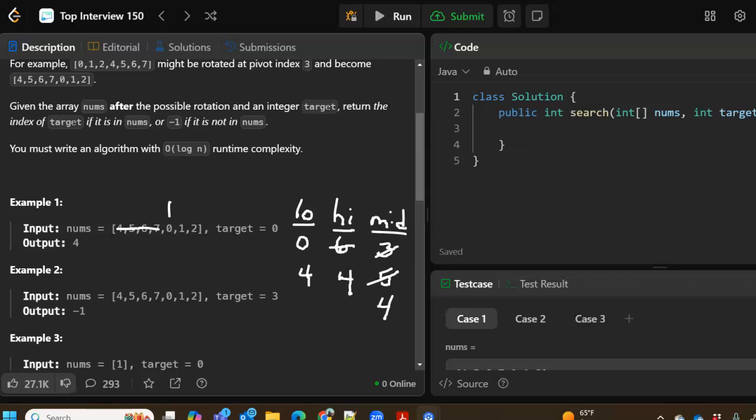Target is equal to mid, so we return mid, and mid is 4, which is the output that we're looking for. All right, so let's see what that looks like with an implementation. The implementation is a little bit more complex than a typical binary search implementation.